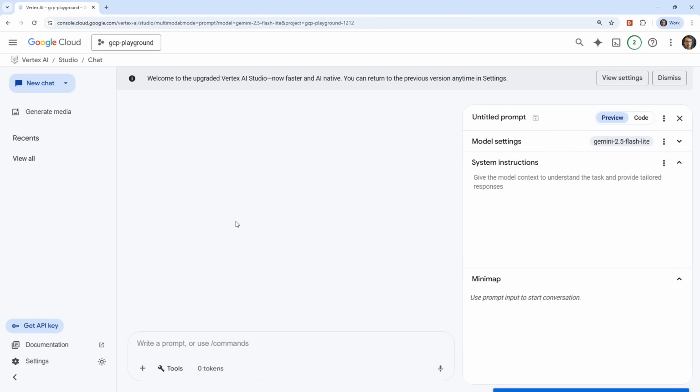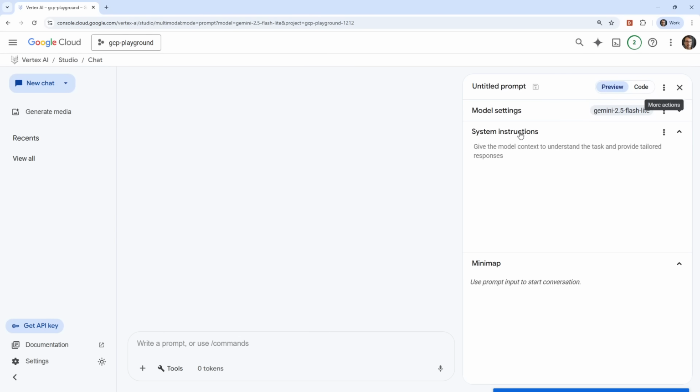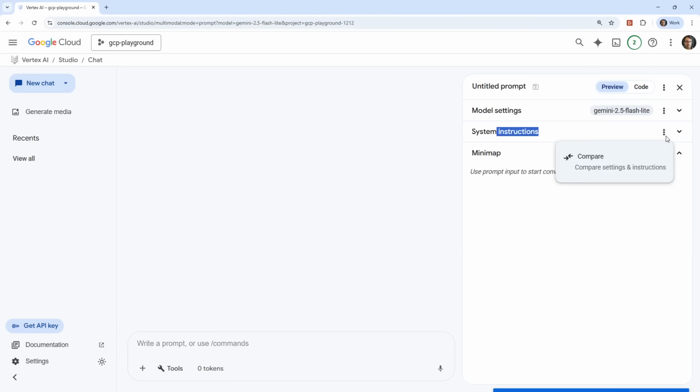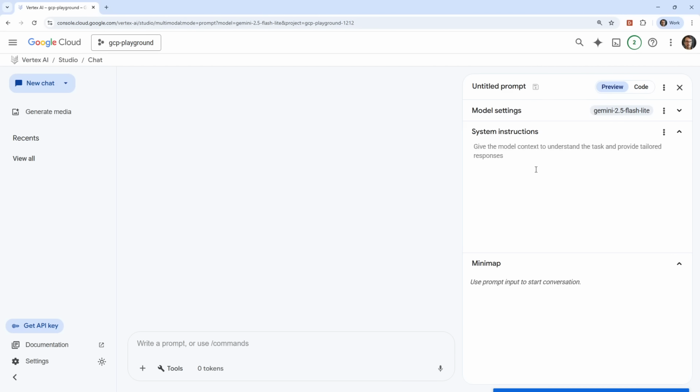So here, we have our chat, and down below we have our prompt where we can start writing things. So let's take a start here and set up a scenario. So normally when you are writing your prompt document, you want to provide a role to the LLM so it knows exactly what you want. And so down below here, we do have a prompt, and we could start writing here the role, but if you look on the right-hand side, we have system instructions. And so that's where we're going to bring in our system information.